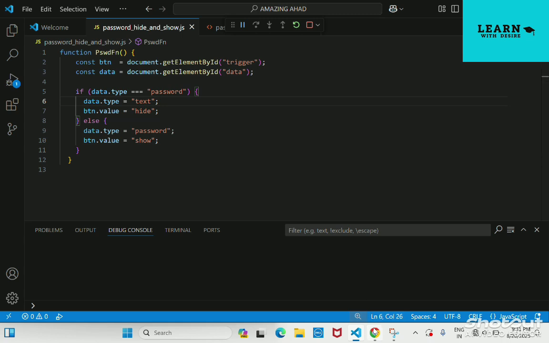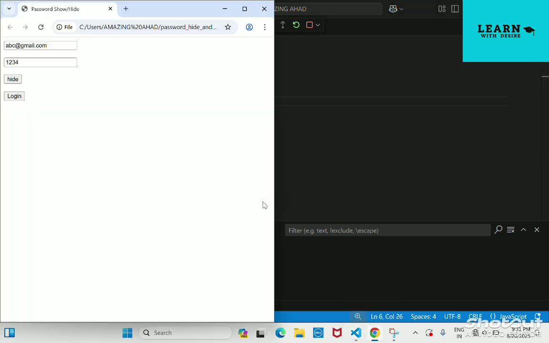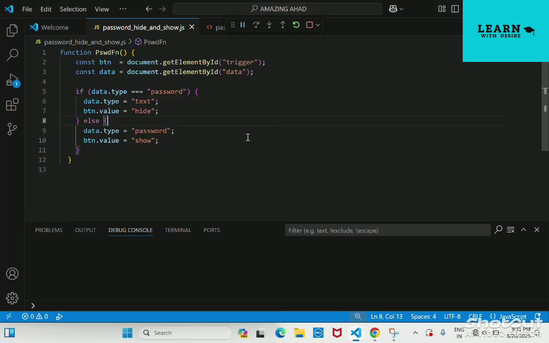That means the value of the button is changed back to show. If the if condition is not satisfied, then the else condition will be executed like this.